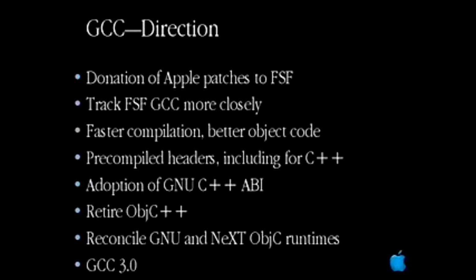Of course, we're working on improving the object output so that it's faster, as well as increasing the performance of the compiler itself. We have a technology for doing precompiled headers, which is something that's being talked about in the GNU community, and we actually have something that's a little stronger than what they've been discussing. So one thing is to work with them and see if what we have is appropriate for them to take. We'd like to synchronize a little better with the GNU C++ ABI, just so that life is a lot easier.